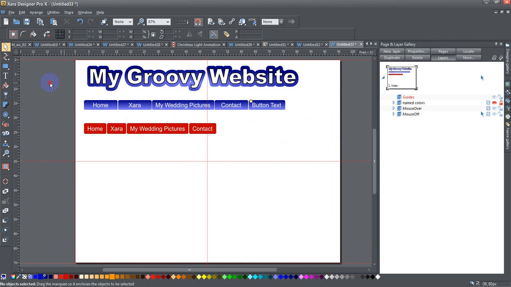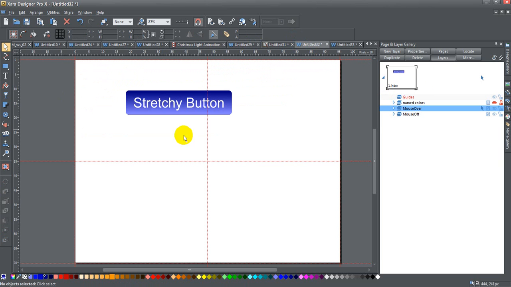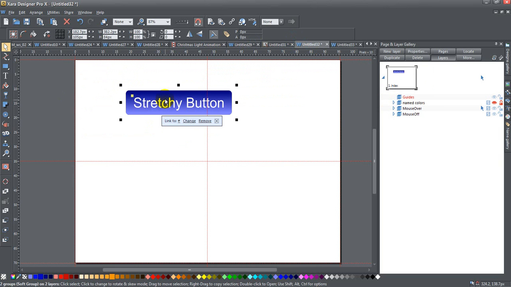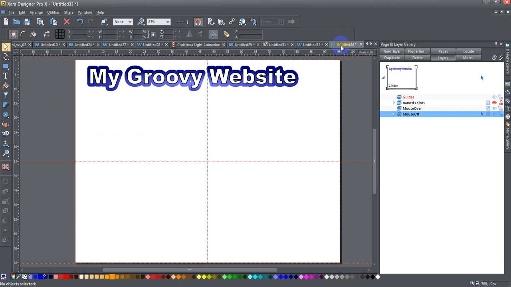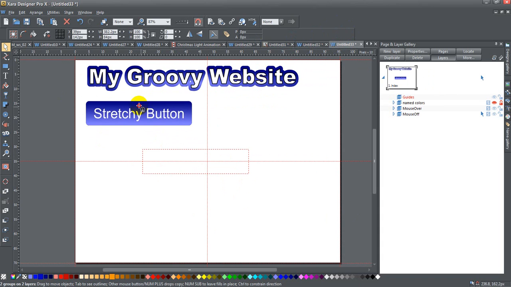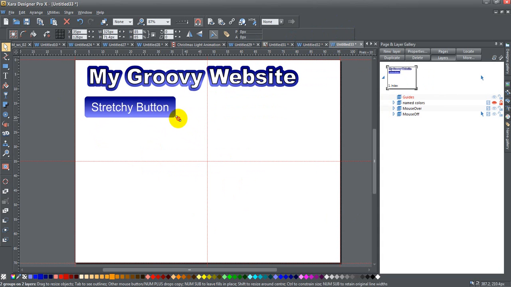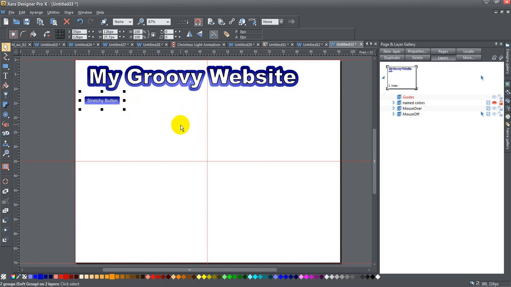So I'm going to go ahead and get rid of both of those for now, and pull in my stretchy button. I'm just going to click on it, press Control C to copy it, and come over here and press Control V and paste it into my website. Now this is much too large for what I want, and I created them extra large for demonstration purposes in the original tutorials. But I'm just going to shrink that down to something relatively decent size, and I go ahead and position it wherever I want.